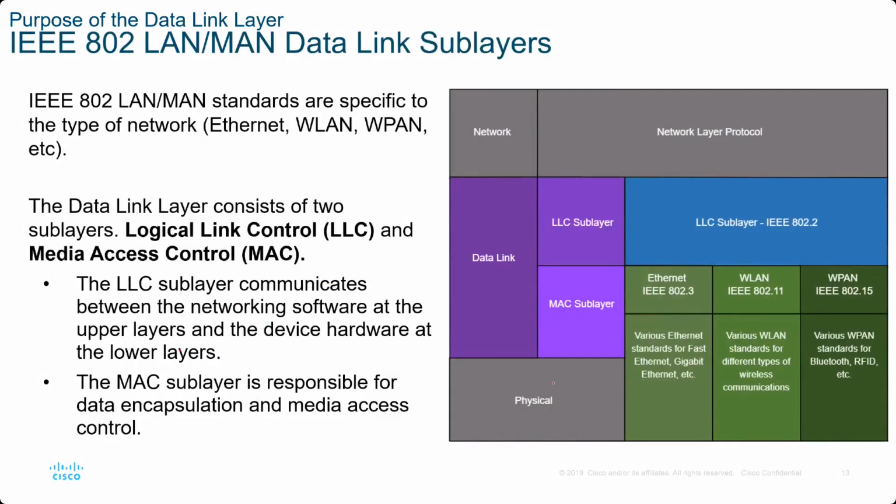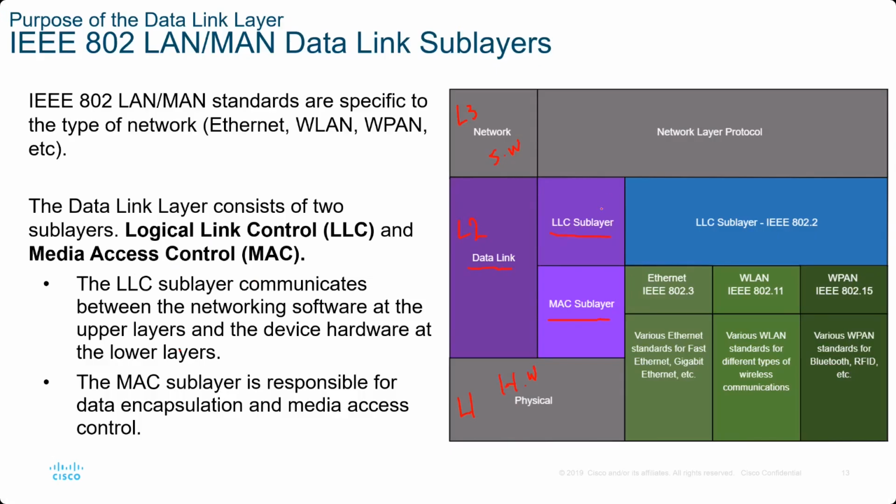Again, in the same diagram, think about it. This is layer 3, the network layer. This is layer 2, the data link layer, and this is layer 1, the physical layer. If you look at the data link layer, its responsibility is to allow all the upper layers, which are all software, to use the hardware, which is the physical layer. So that's why layer 2 is divided into two sublayers. One sublayer is called the LLC sublayer, another is called the MAC sublayer.